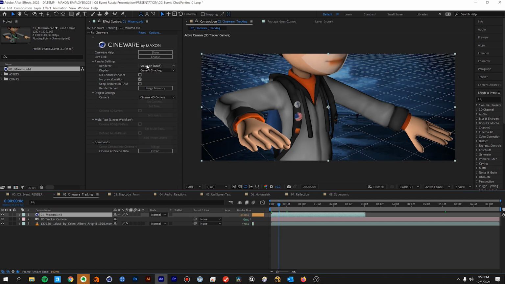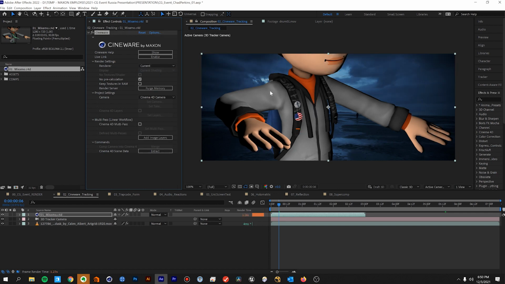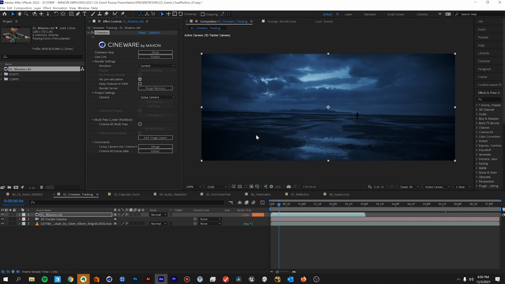The renderer is not super great by default. The viewport draft, we're seeing the grids here, which could be good for placement and stuff, but I don't want that now. I'm just going to choose current, which is going to give me some better quality here. But you know, the placement is off still. And I want this object to be using not the Cinema 4D camera, but my comp camera. But when I do that, it completely disappears. And this camera is really important in my After Effects comp because I tracked the camera in this scene. So I really need that Cinema 4D file to show up exactly here where this camera can see it. The AE comp can see it.